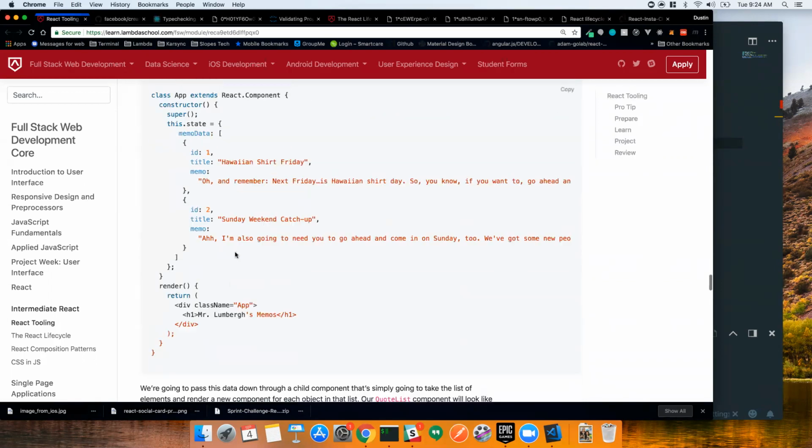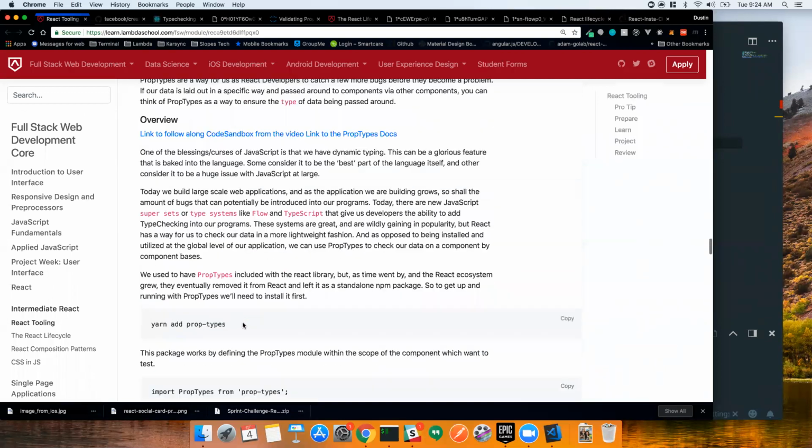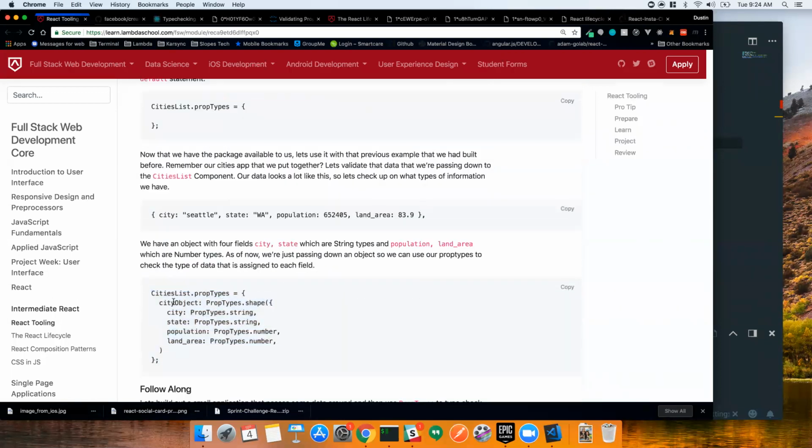Instead of coming here where the component is built out and saying, okay, looks like we have props.cityObject.city, props.cityObject.state, and finding everywhere in the JSX that these are used.